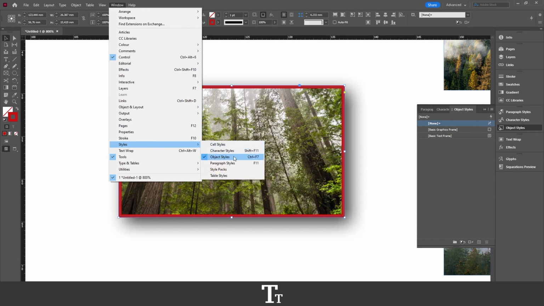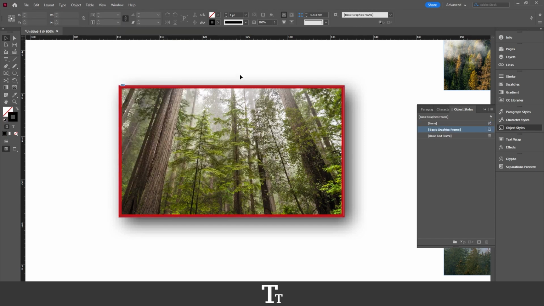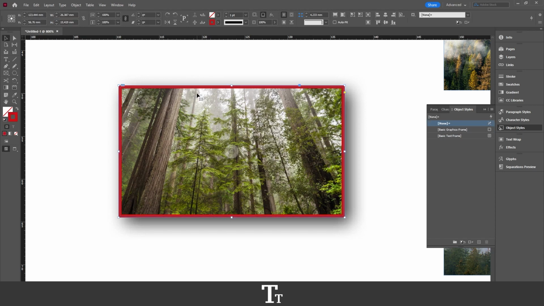I've created two videos about character styles and paragraph styles, if you want to know what these styles are for. But this video is for object styles. Object styles is just when you have an object, and the two other styles, paragraph and character styles, are for text only, while object styles are for, of course, objects like frames, images and shapes. But we have our object right here, so just select our object, or our image in this example.